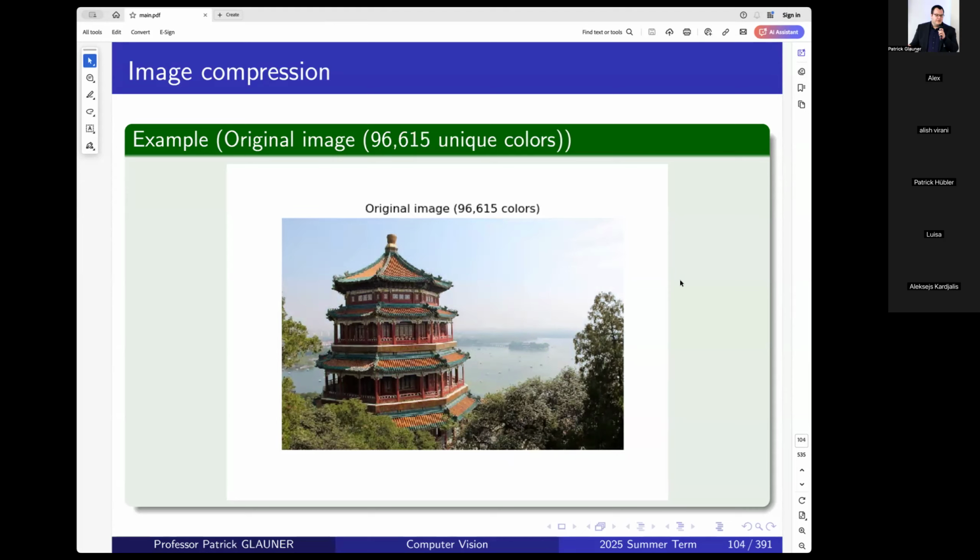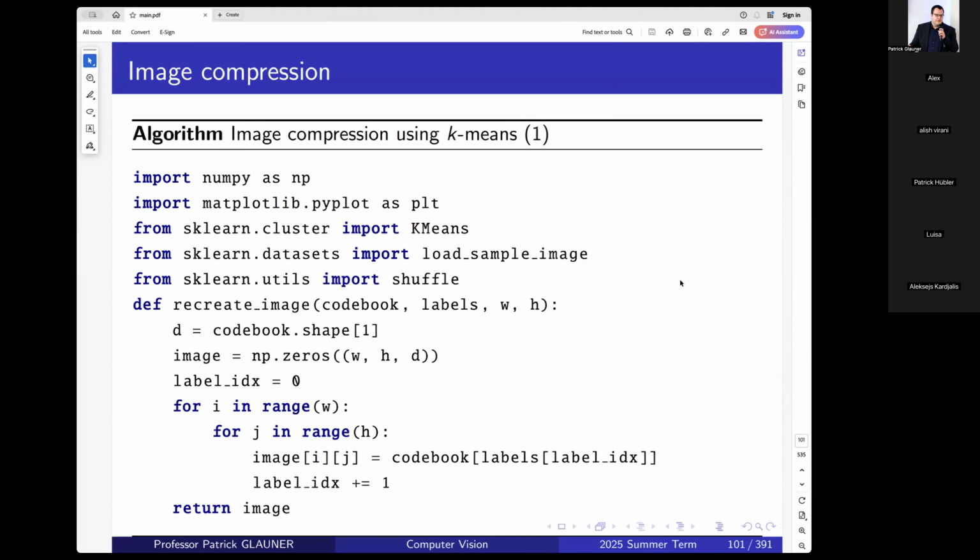So how can this be implemented? There's a little bit of code here, and most of the code is just some boilerplate code converting the pixels back and forth. We'll briefly look at it. Feel free to implement it at home. You find numerous examples like this on the internet.